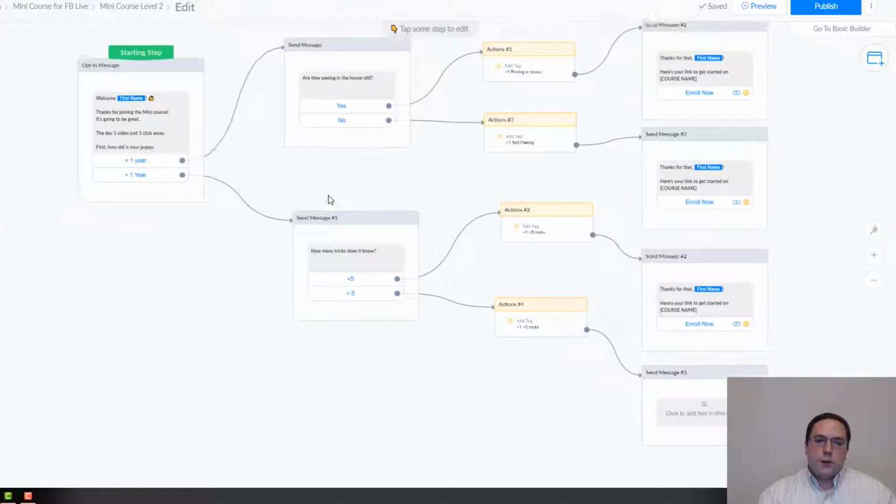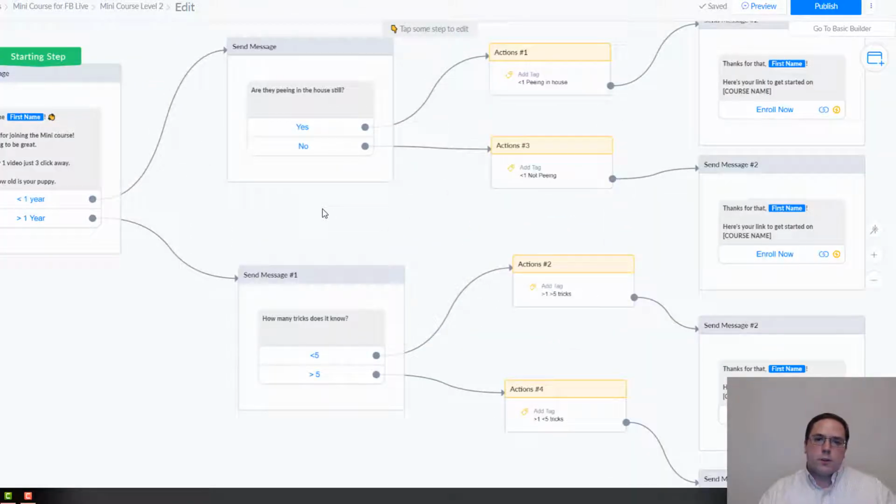So this is obviously just an example, but you can think through how this could work in your business. What kind of segments do you have in your business? Because I've given the customer, they had to click 2 buttons, and then I've put them into 4 different buckets. Now, where this could come into play is I may have 4 specific small targeted products for each of these customer segments.